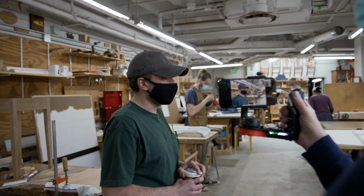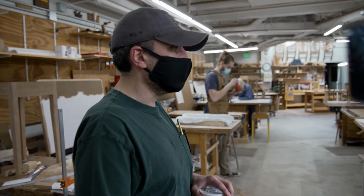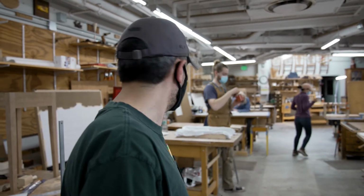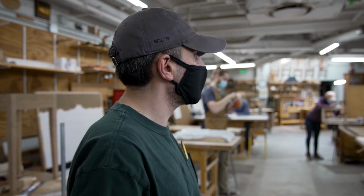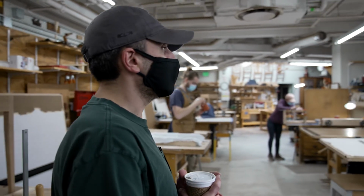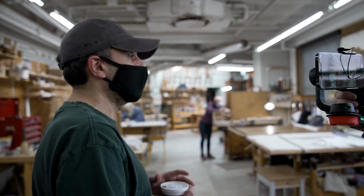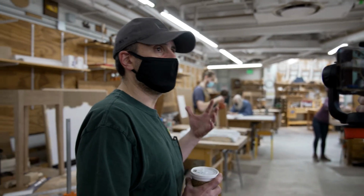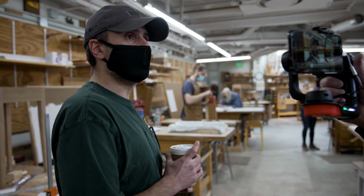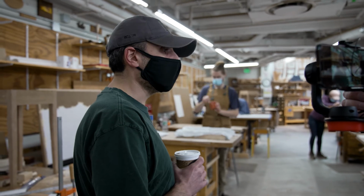They do all the practice joinery. So we do dovetails, mortise and tenon, lap joints. They do an introduction to machine woodworking where we build a small candle box. I think there's probably one floating around here somewhere. You can see them up top. But it's just a way to get people in there to learn the basics, the introduction to be able to work to a high level, accurately and safely. And that pertains to the machine work and the bench work. The bench work is just as demanding and has its own safety risks as well. So we want to teach people proper use of hand tools and maintenance and how to work. We do that.